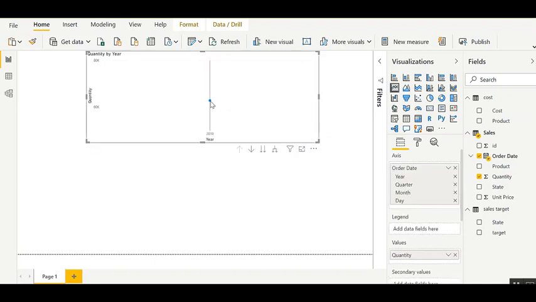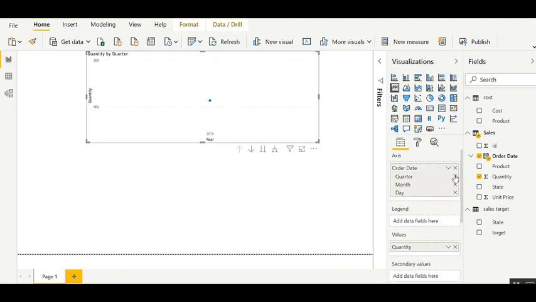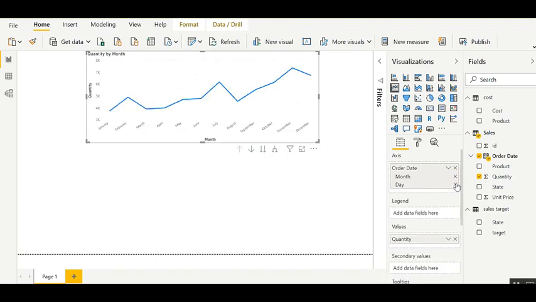Now the problem is we have one data point. What's going on? The problem is here that we have year and month, day. Then I just want to have it monthly, similar to what I had in the previous one. I just remove it. Even if you keep date also would be helpful, because then it can show you, if you can just drill down and see based on the day as well.